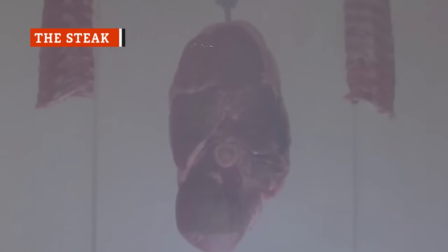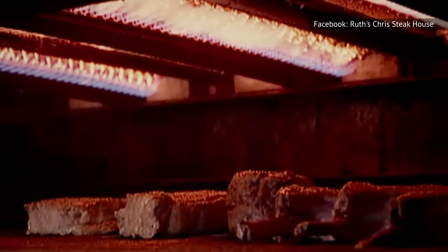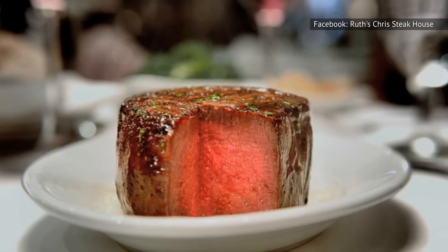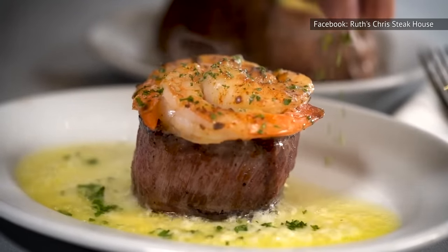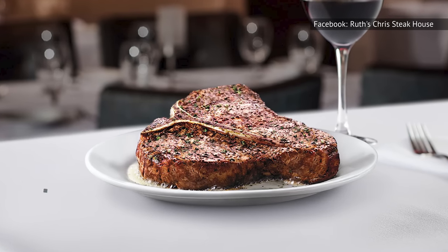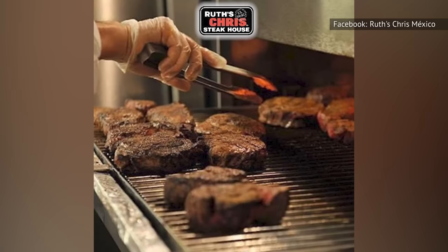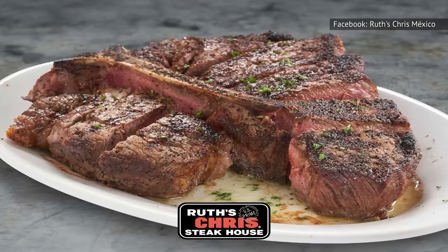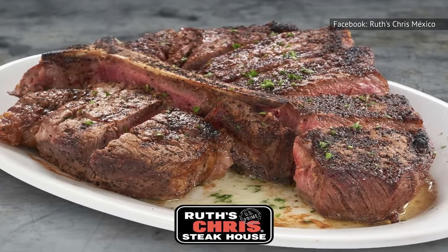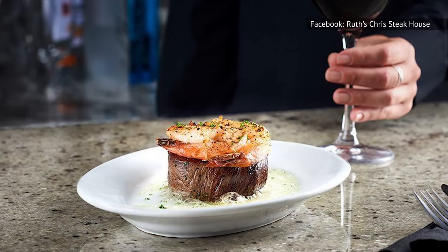At the end of the day, steakhouses exist for one main reason — to serve steaks. Because of this, one would expect that the steaks come out perfectly cooked every time. Unfortunately, in the case of Ruth's Chris, one would be wrong. While many customers report positive experiences with their steaks, the preparation quality at this chain seems very inconsistent. They have been known to overdo their steaks, with one customer reporting they were all overcooked at medium instead of medium-rare. Another reviewer described a steak that was super dry and burnt — "my teeth started to hurt and I couldn't even eat it." Even those who had a fine experience noted the meat was not as tender as expected. If you're looking for a top-of-the-line steak, Ruth's Chris probably is not your best bet.